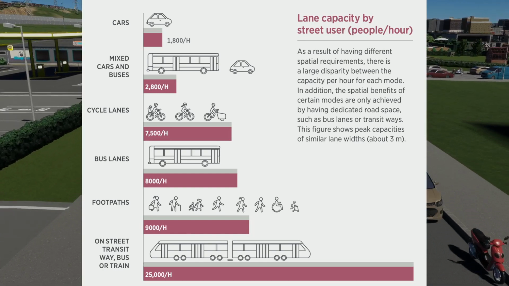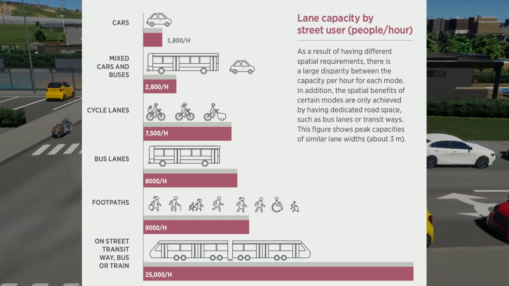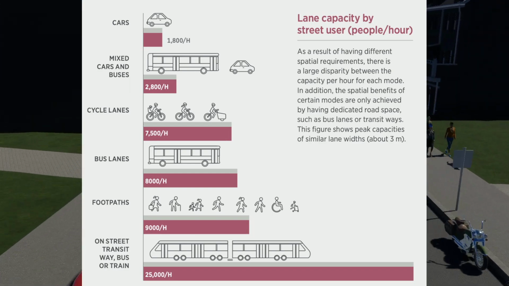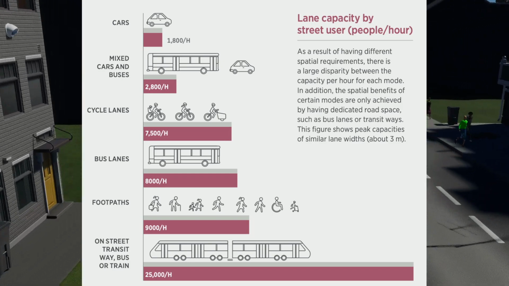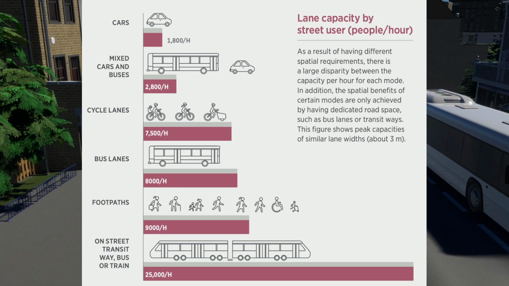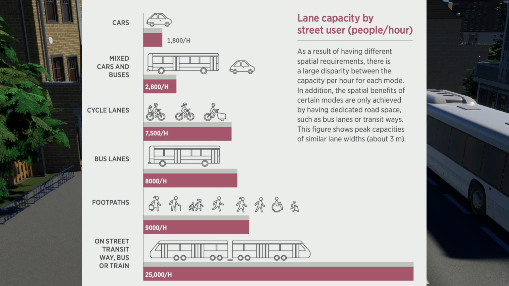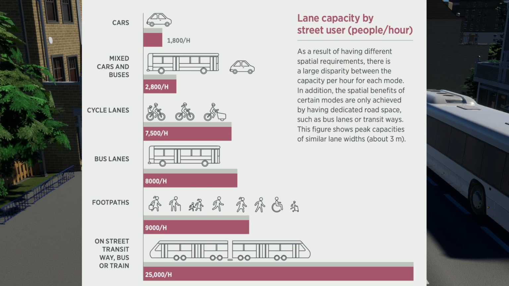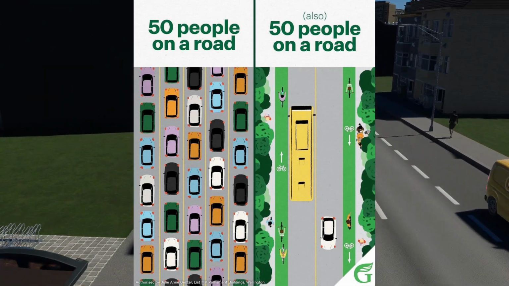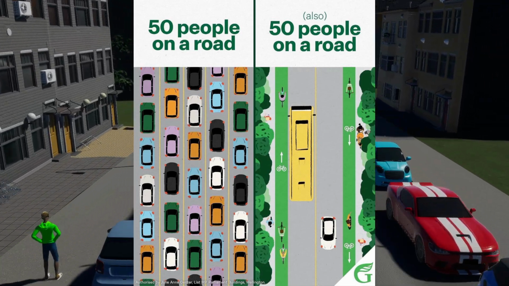So if I want to improve this corridor, I would do it as a 2+1, get the parking out of here, make it a 2+1 and throw down a transit lane. That will step me up from 2,800 people an hour on the move to 8,000 an hour on the move. Mode efficiency. Again, that's how much it takes to move 50 people by car. This is how much it takes by active modes. So I'm not having to do big wide corridors.